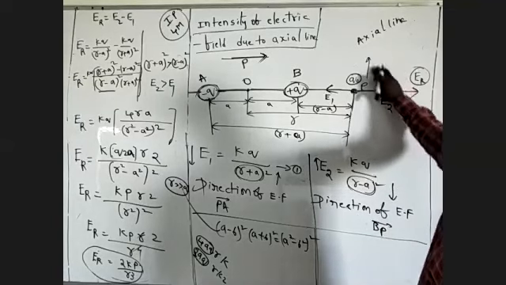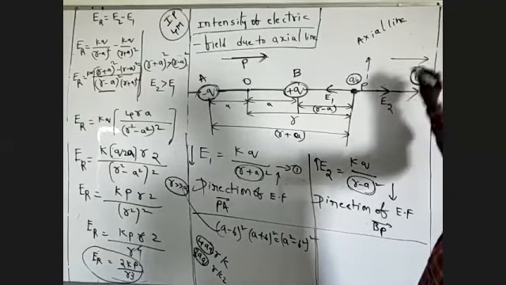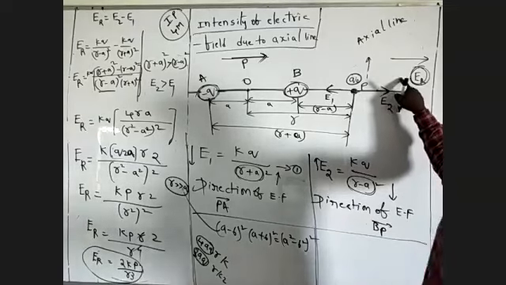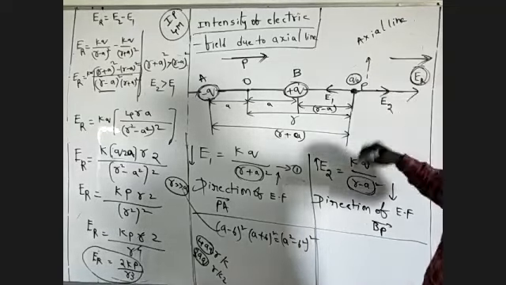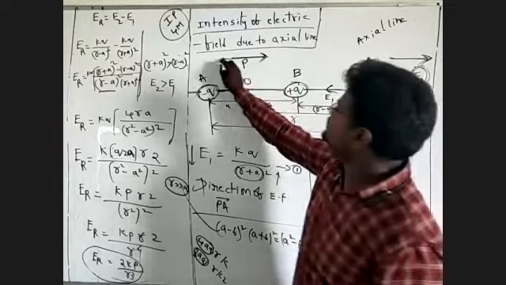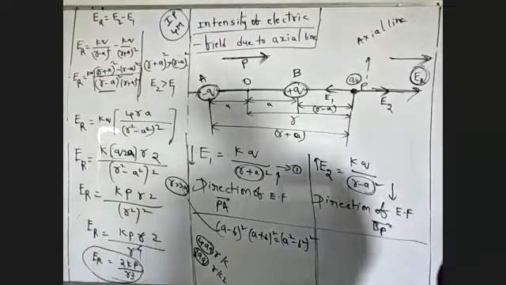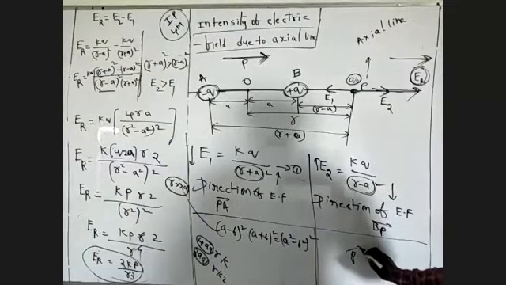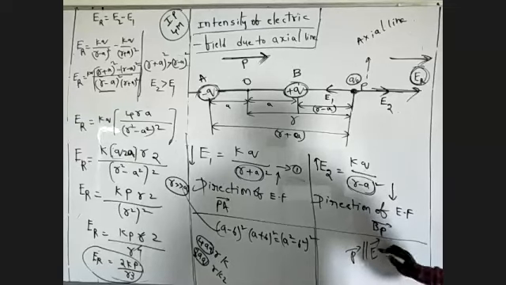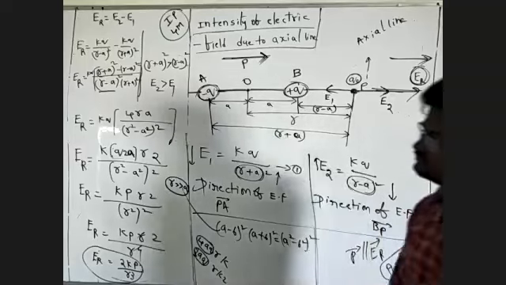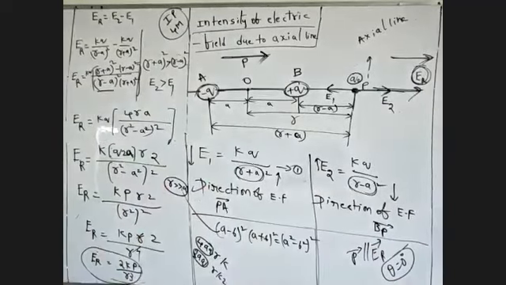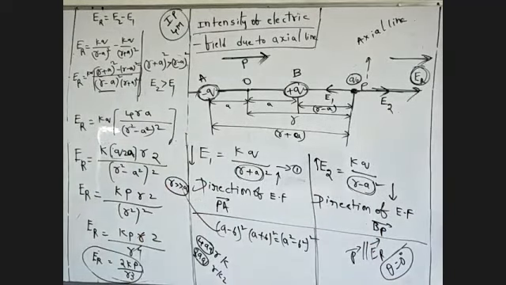Now we will see the resultant electric field direction is along the E2 direction, and the direction of dipole momentum is the same. Both are in the same direction. P bar is parallel to E resultant. Theta, the angle between the two, is 0 degrees. That is your answer. This is very, very important.